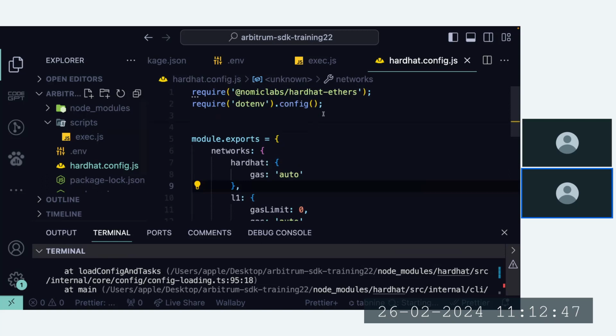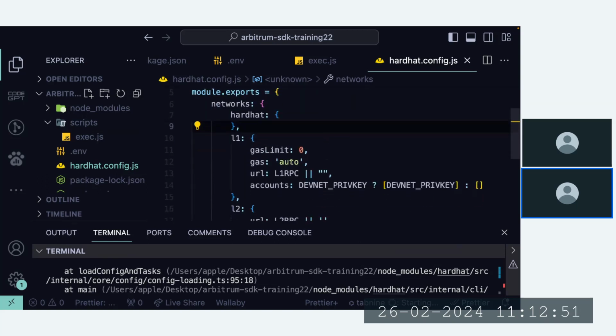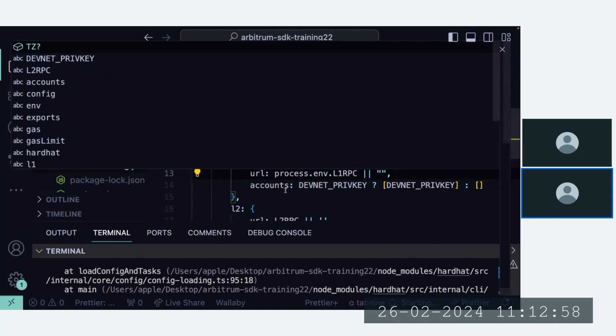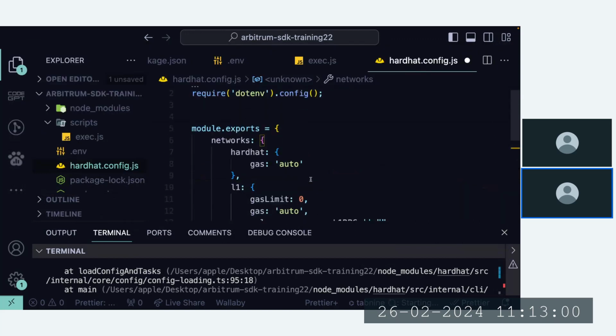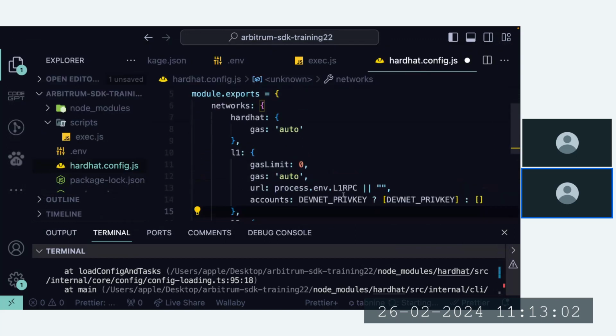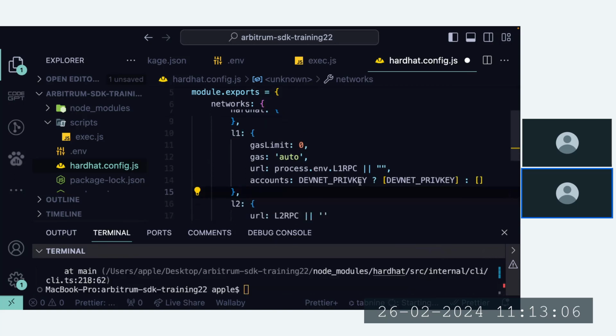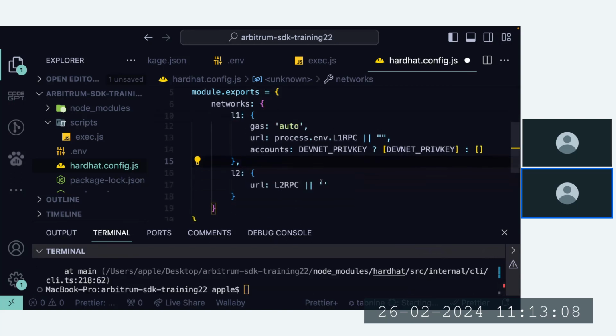Let me add my process technique, right. If our process L1 RPC is not defined.